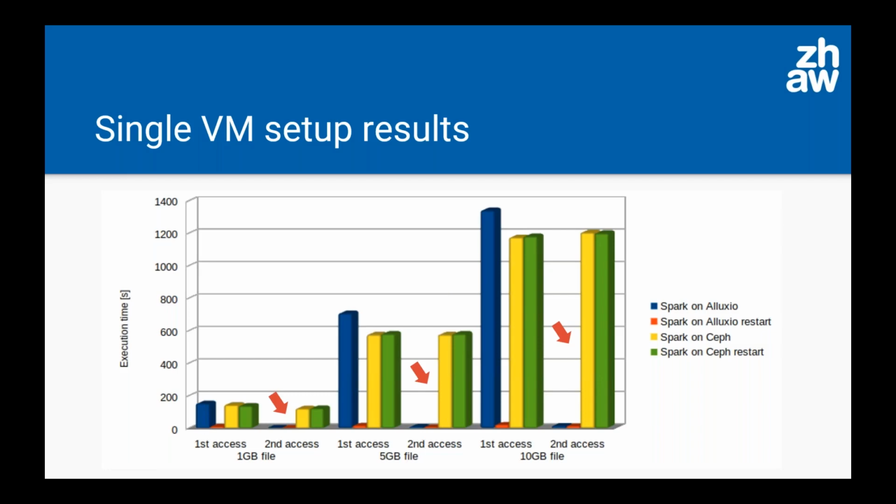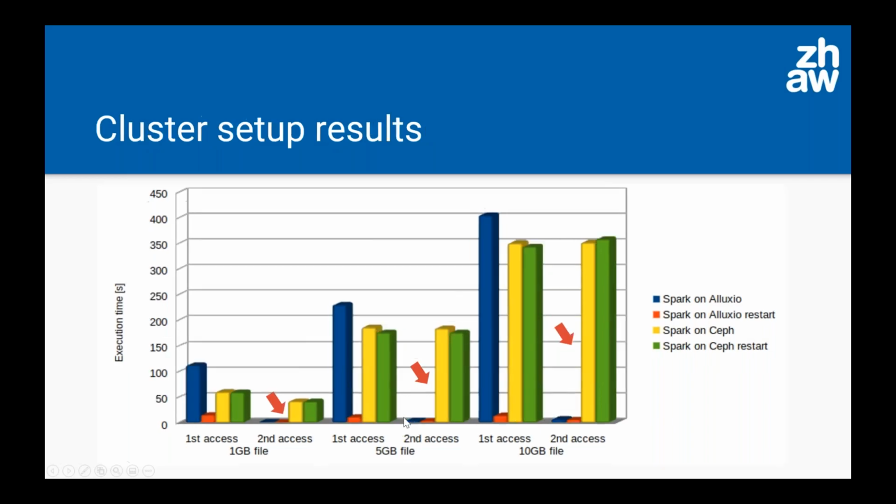A bit higher, and we observed the motivation for this. We explained it as because you have to store the data also in memory, and this is reflected in the execution time. But the second time, the data is already in memory. So the file is already in memory, either in the second access, or if you start the whole Alluxio cluster, the object will already be in memory, and then you can directly execute the computation in memory. And that's why, if you look at these red arrows here, they are pointing at the huge improvement we observed in execution time.